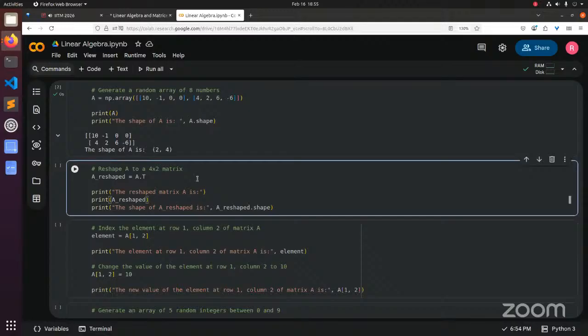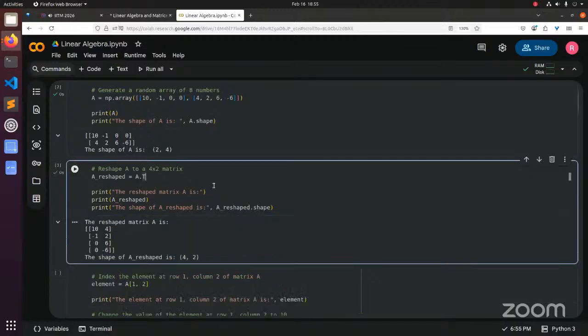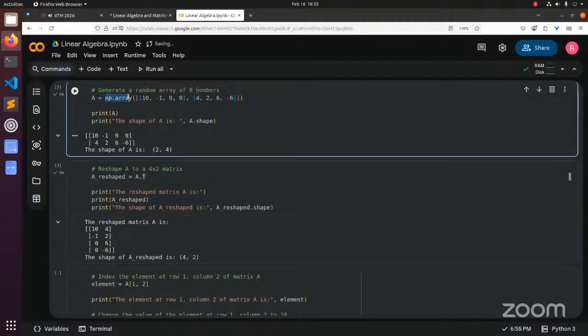What did we do? What does a dot T mean? It's called transpose. Yeah. So can everyone see that if we do transpose, the column should become the row. So 10, 4 column becomes row, minus 1, 2 becomes row, 0, 6 column became 0, 6 row, 0 minus 6 became 0 minus 6. If you have written A in a list form, you cannot do transpose, because in a list you don't have a transpose thing. That's why you need this numpy array.